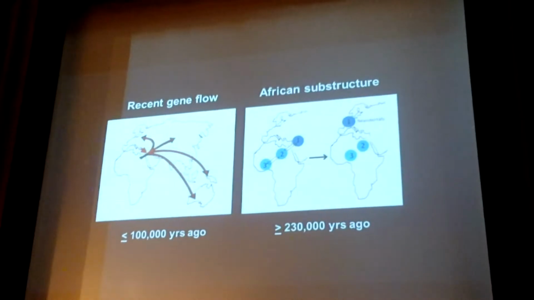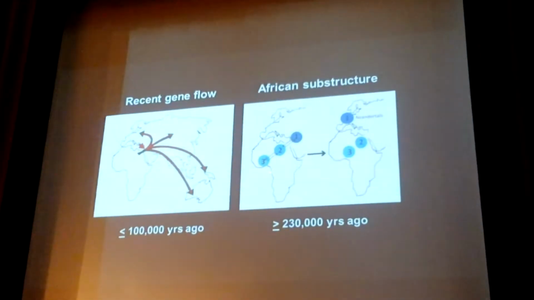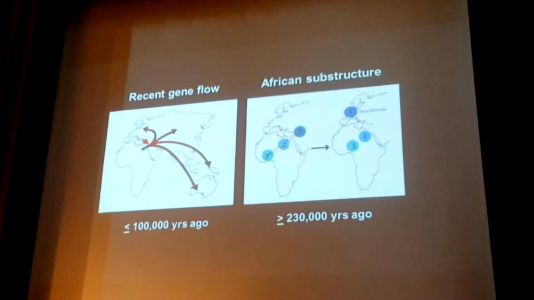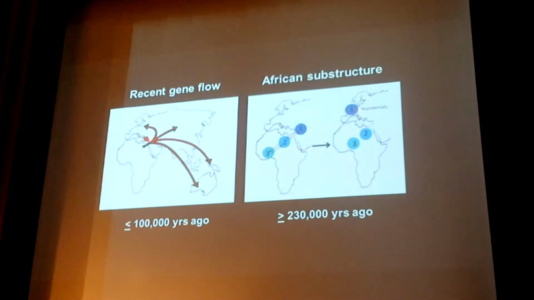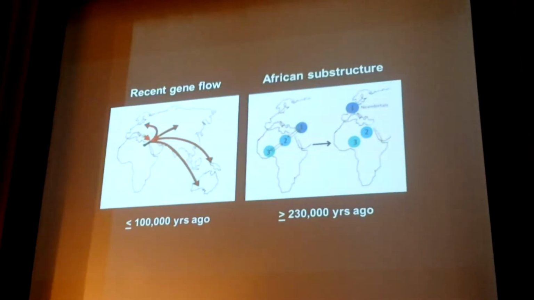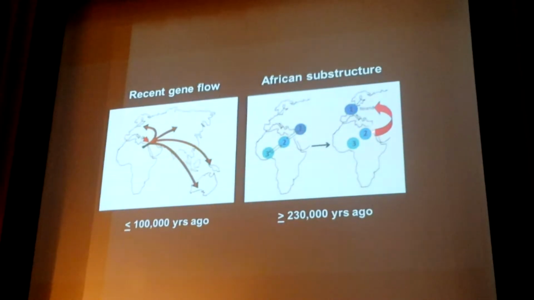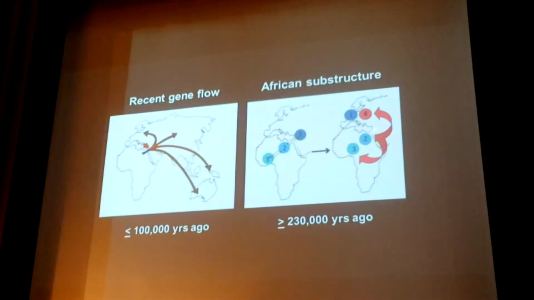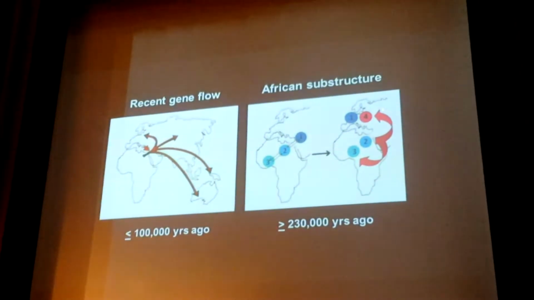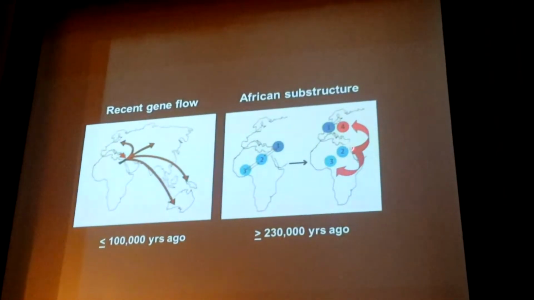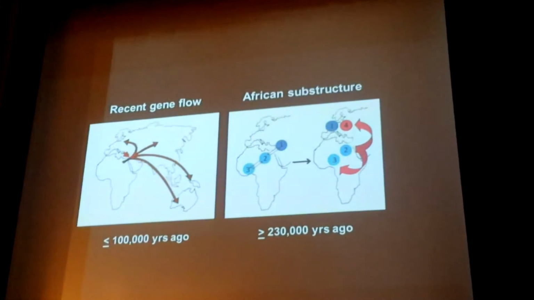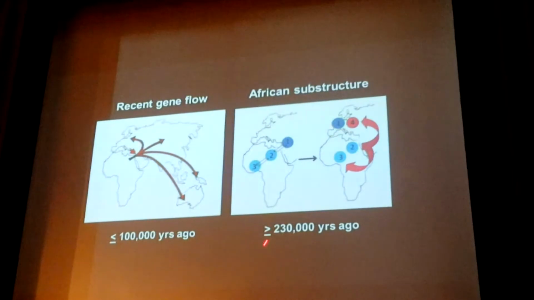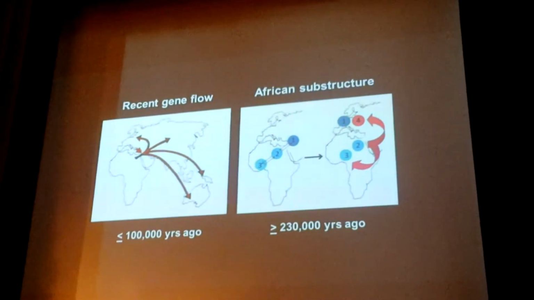But this was not the only possible model to explain this. There was also the possibility that it could go back much further, to substructured populations in Africa. If we imagine that Neanderthals, maybe 500,000 years ago or so, have an origin in Africa, leave Africa, and become Neanderthals in Europe. And that this substructure survives in Africa, and that modern humans then evolve in the same corner of Africa where Neanderthals did, leave Africa and meet the Neanderthals. And these modern humans also spread around the rest of Africa and absorb this variation. We could arrive at a situation where Neanderthals are closer to Europeans today than Africans are. This is a more complicated explanation, but it's a possible explanation. But the difference here is that the similarities between Neanderthals and non-Africans would be quite old, several 100,000 years old. Here it would be quite recent, less than 100,000.